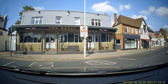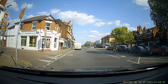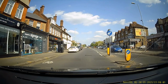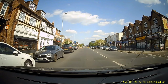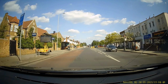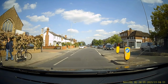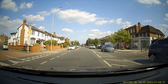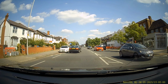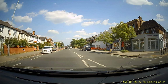Just remember, guys, that those lights which we are crossing now can be red sometimes. They are pedestrian crossing lights, so just make sure you always double check those, because you might be crossing a red light by mistake sometimes. Okay, so Douglas Road is coming up, pretty much the next road on the right. All right, so you are 2 right turns away from passing your exam. Okay, nice and clear.